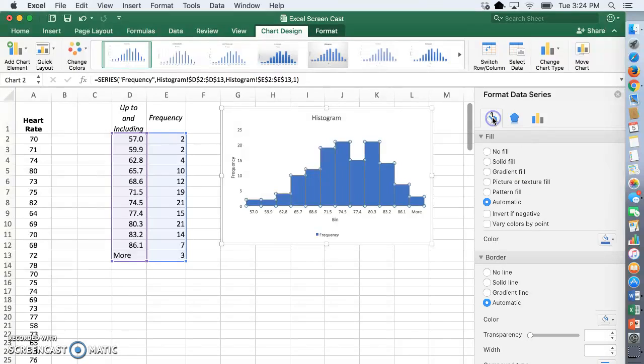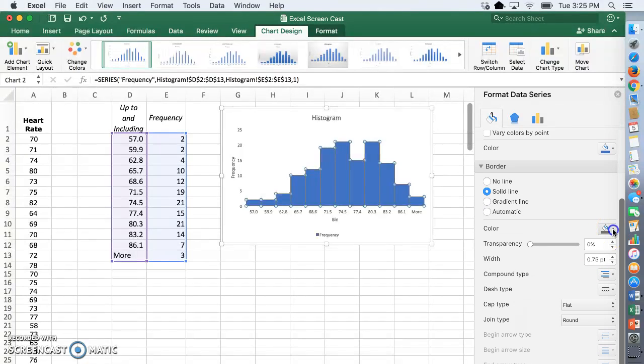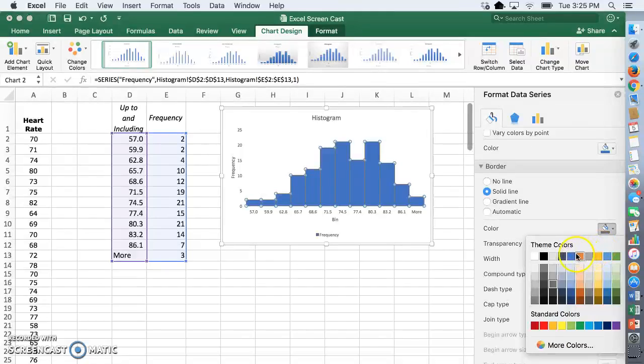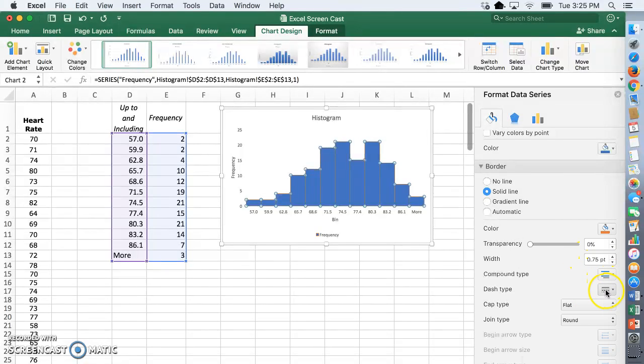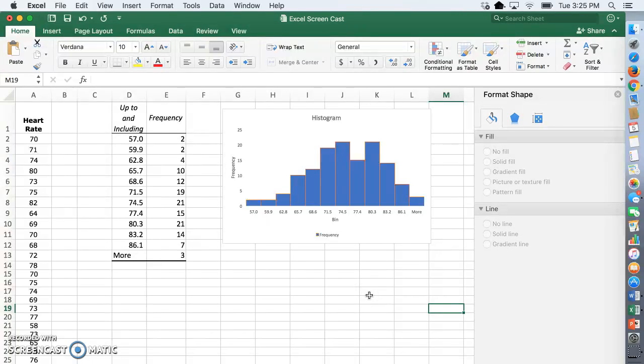Now when we do that, it makes it so the bars are right next to each other and it's hard to distinguish one from another. So we can put in a border on those bars, and we can make that a solid line. We can format that any way we want. We can make that border any color we want, and we can make it a different thickness. If we want to make it a little thicker, we can do that. You can play around with different colors with the way it looks there. Okay, so click out of there, and there we've got the histogram now, bars all next to each other.